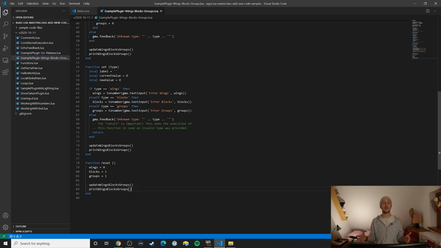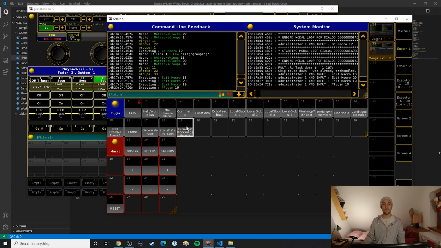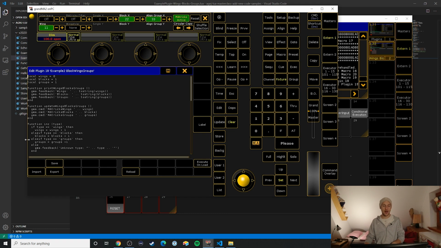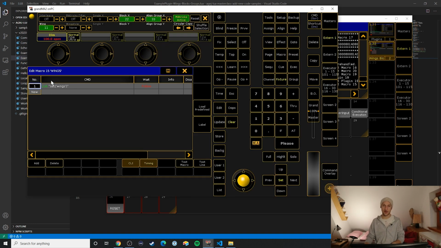Now jumping back to our macros, all we do here after we tap the plugin is that once those functions are defined, all we have to do is call them from the macros. It's really important though to note that we have to run this plugin to actually make sure that the functions that we define here are accessible from inside of Lua. And then we can simply use the Lua command to call up these functions.